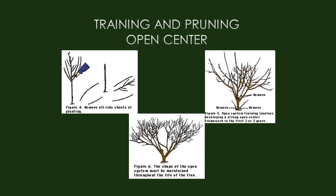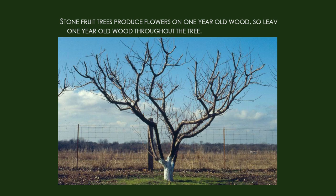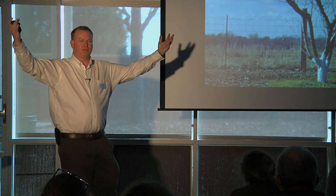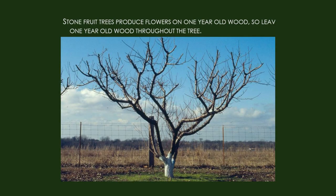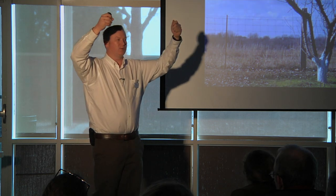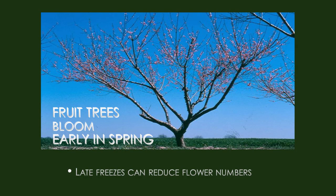We pick approximately four scaffolds or main branches that come off the trunk and promote those as we prune. It's better if they come out at a certain angle — we want them to grow outward like a vase to capture sunlight. We also top the tree at a height you can reach with loppers; I'm about 6'2" and top it at roughly that reach height so when I go back to pick, I can reach the fruit without a ladder — keep in mind branches hang down a bit when loaded with fruit. This approach applies to stone fruits and similar crops.